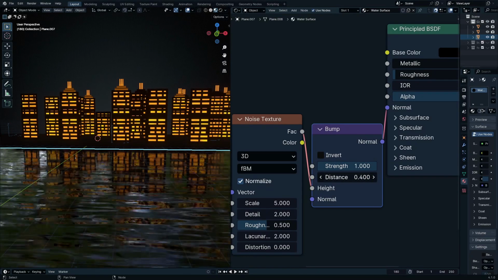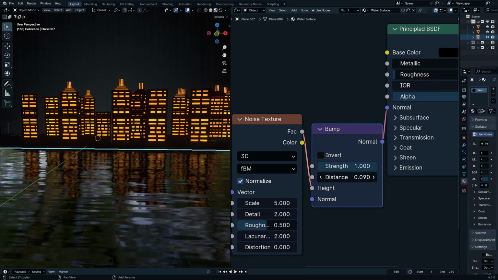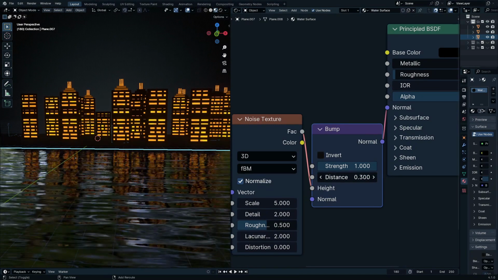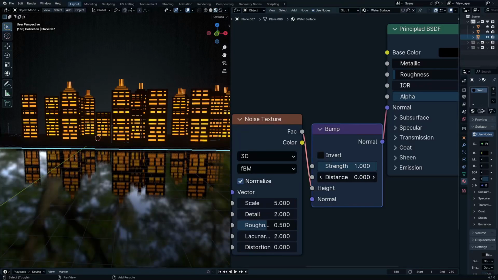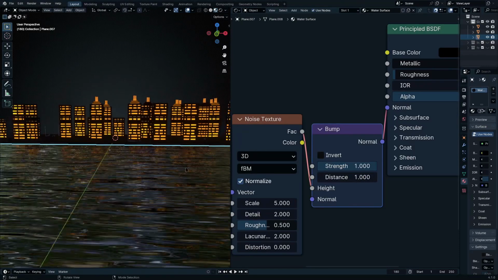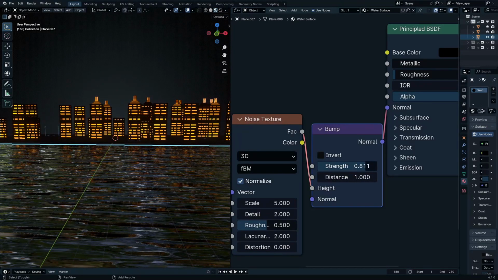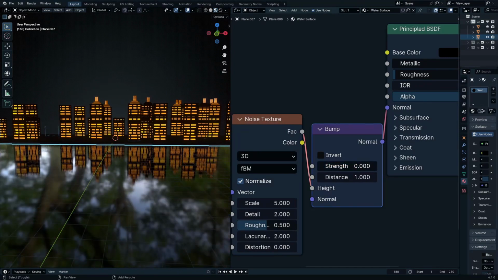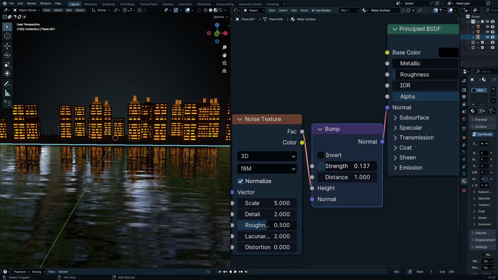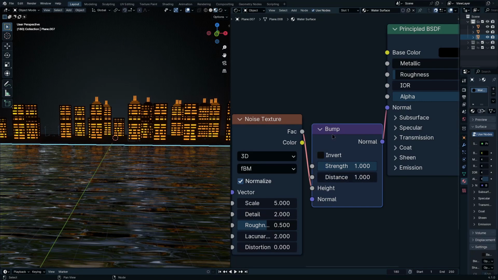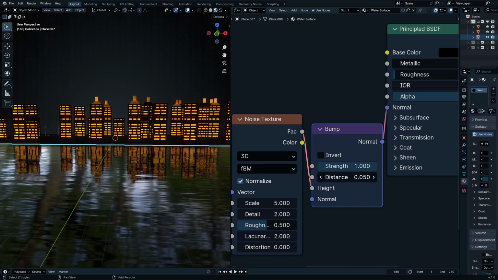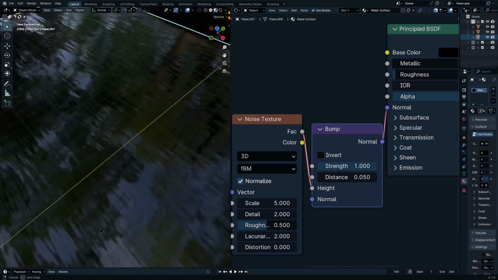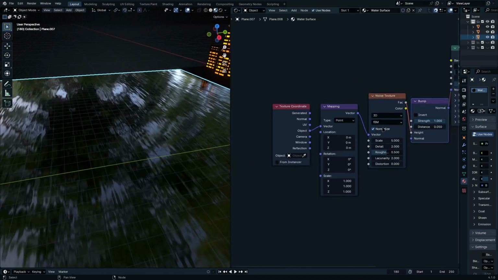The distance is more accurate because you can see it acting like it is displacing the actual mesh. Some people like this strength value, but I like to use the distance because it's more accurate, with just a small value, and it looks good to me.